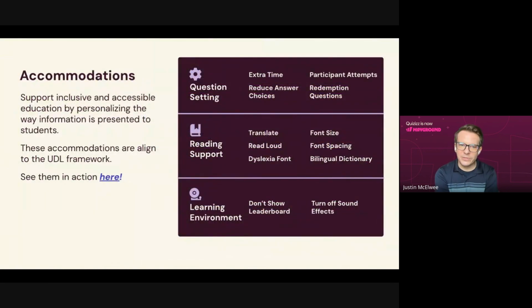Here's a few other examples of some of our accommodations. In terms of question settings, like I said, we've talked about extra time. If you are someone who likes to provide additional attempts, right? If you have a student who the first time they take an assessment, they're going to rush through it for whatever rhyme or reason, okay, cool. We're going to make sure that whenever we do an assessment, you get 2 attempts, because maybe the second time you're able to slow down and pace yourself a little bit better. The reduction of answer choices, that's already built in.